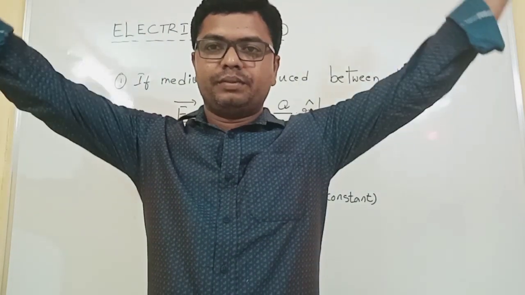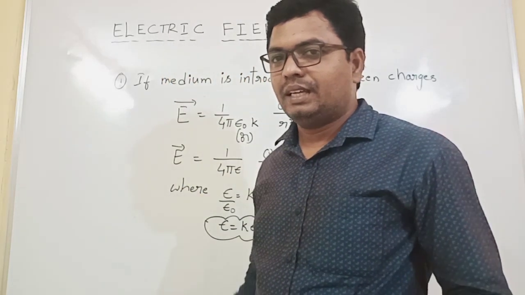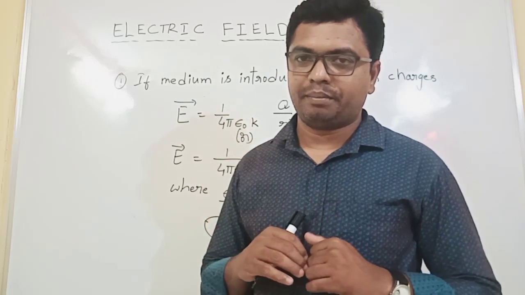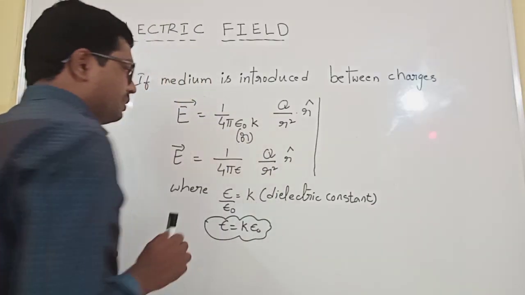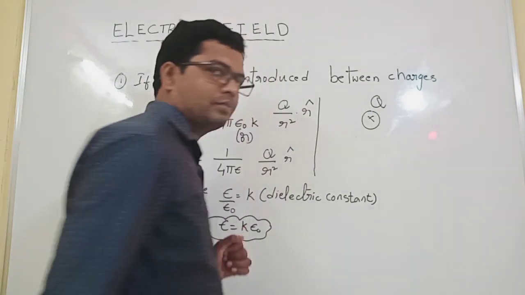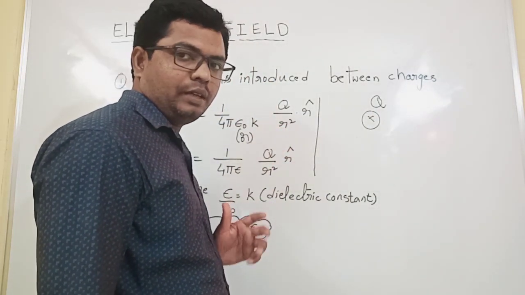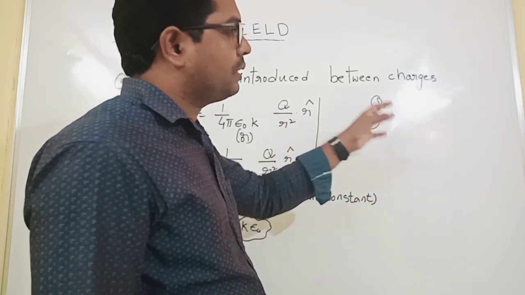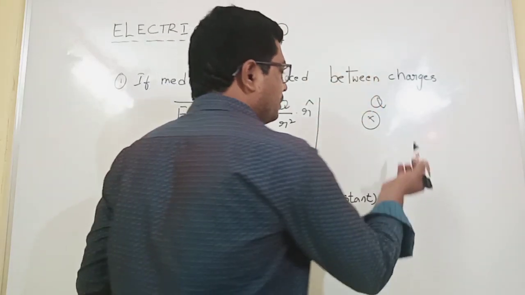Welcome to Papa's Physics. Now we are going to discuss what will happen if you change the medium between two charges. You can understand it very simply: this is one charge, Q. This is the charge which creates the electric field in the space. Now, if I introduce something around this, there is a medium. This is a medium.